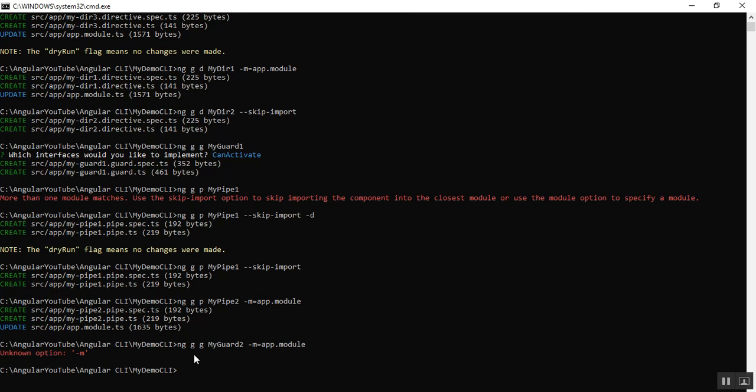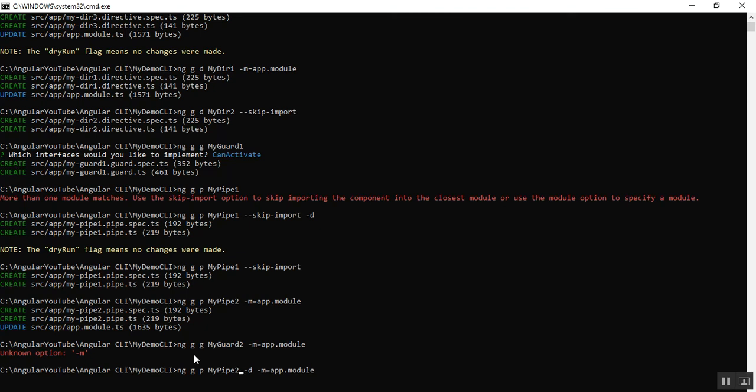right? So I'll show you the use of the flat option. This command is ng g for generate, p for pipe, my pipe 2, and here I want to use the dry run flag.